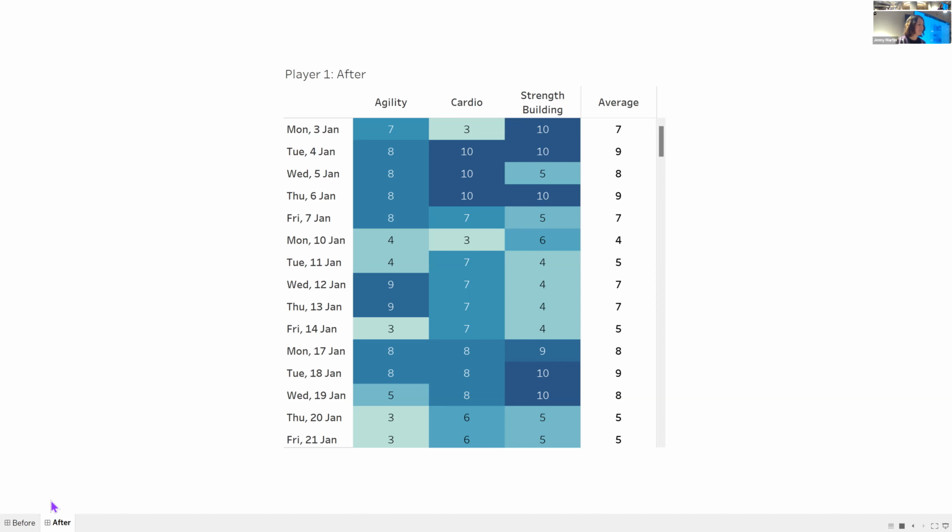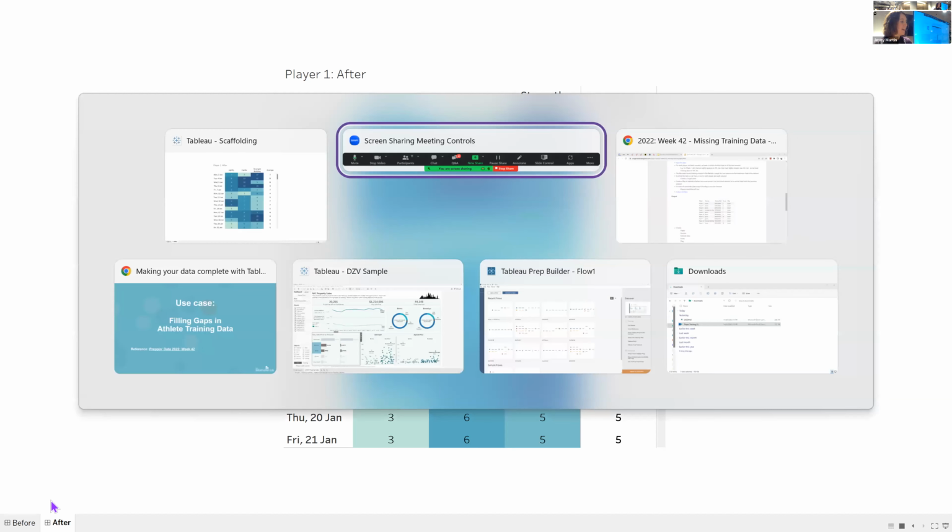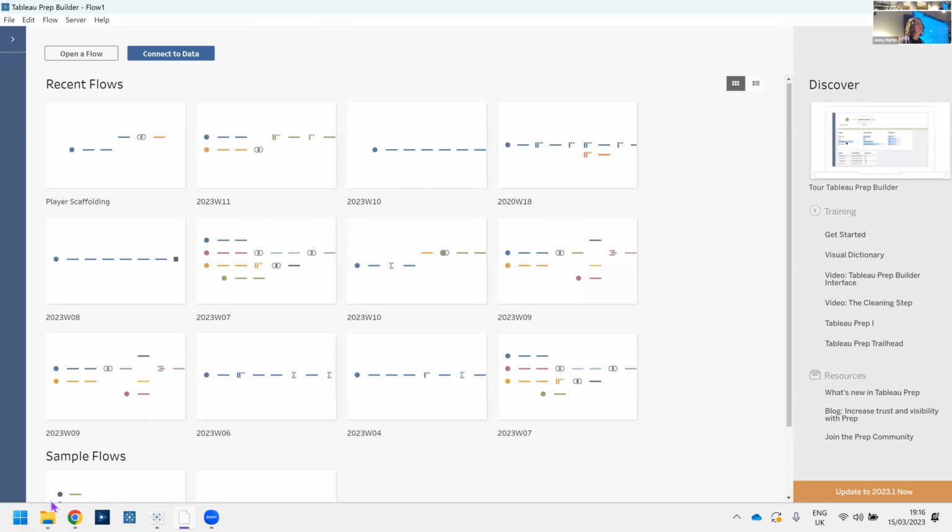And let's go into Tableau Prep and see how we can do it. How many people here in the room have used Tableau Prep before? It's a good number, probably about half, I would say. Awesome. So you're very familiar with this kind of screen. This is what you see when you open up Tableau Prep. It looks very similar to when you open up Tableau Desktop. So hopefully it has the same look and feel to be able to follow along with.